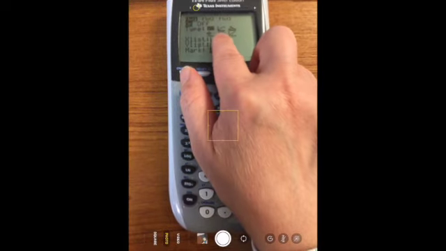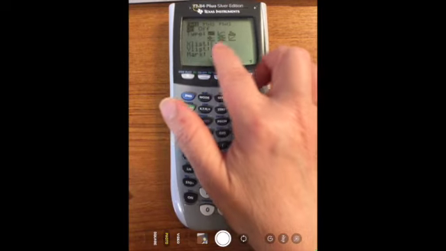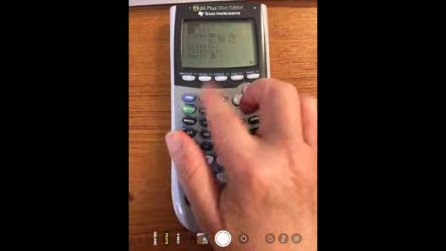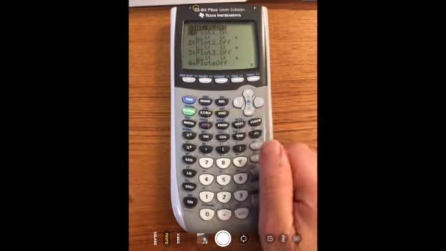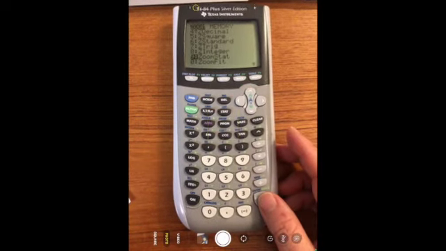We can do all kinds of stuff. And we want to have a little open box or plus sign or dot. I like the open box so I can see it. Done, press enter, and then second quit. Let's double check. It's turned on. Go back and do zoom, and then ZoomStat, number 9, and there are our dots.